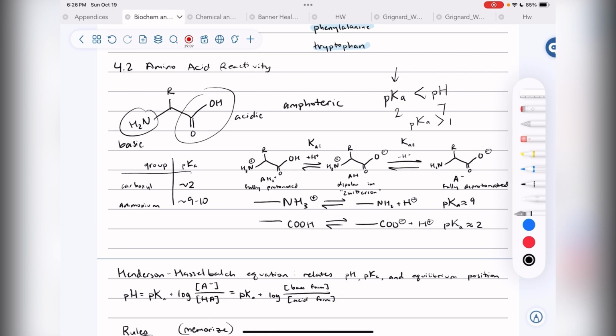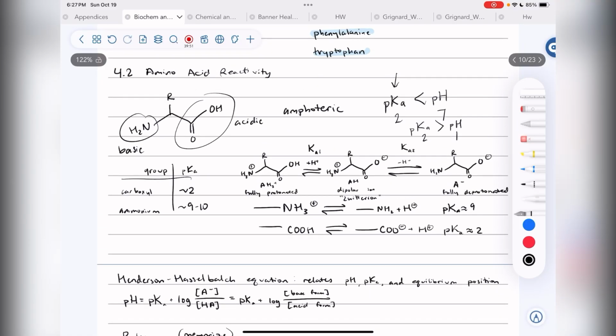But for example, if the pH was smaller, let's just say it was super acidic, like you're in the stomach, and the pH is 1 and the pKa is 2. When the pH is lower than your pKa, there are so many hydrogens already around, it's so highly concentrated in hydrogens, that the hydrogen can't pop off of that amino acid even if it wanted to. It'll be in its protonated form. So when the pKa is less than the pH, it will be in its deprotonated form. When the pKa is higher than the pH, it'll be in its protonated form.